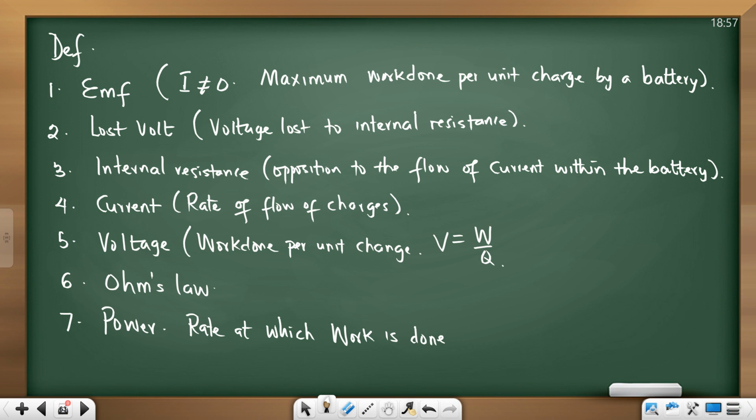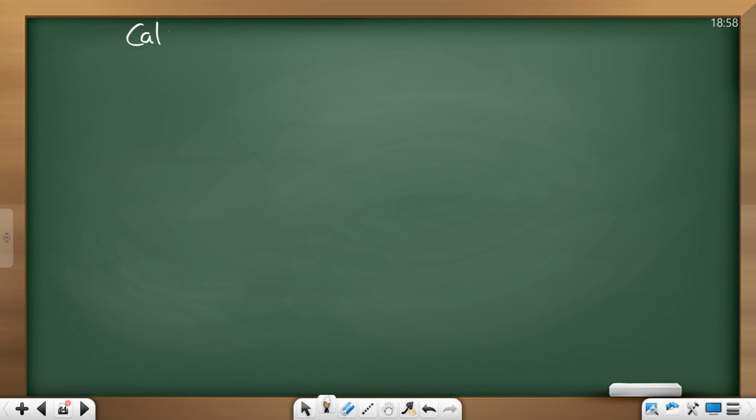All right, guys, these are definitions that we need to know quickly. I'm not going to wait for you to write all of this, because I need to summarize the whole thing. When it comes to electric circuit calculations, I only use one thing to do all my calculations. That's the only thing you need to remember.